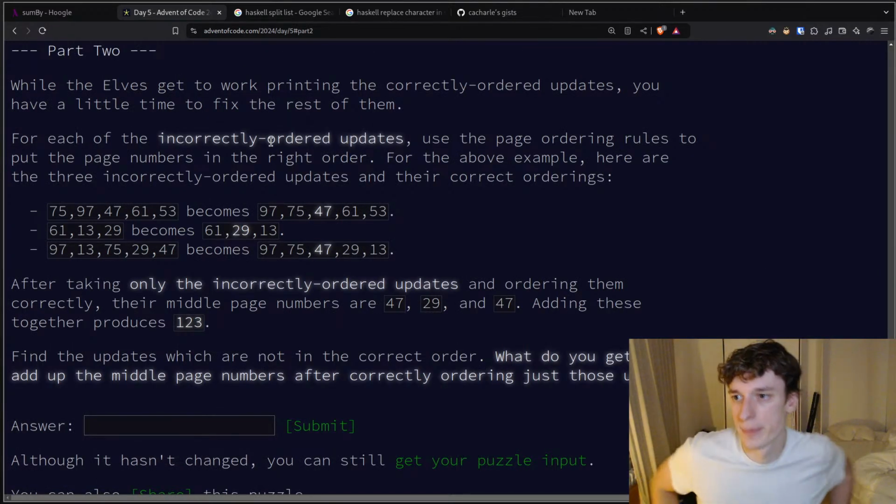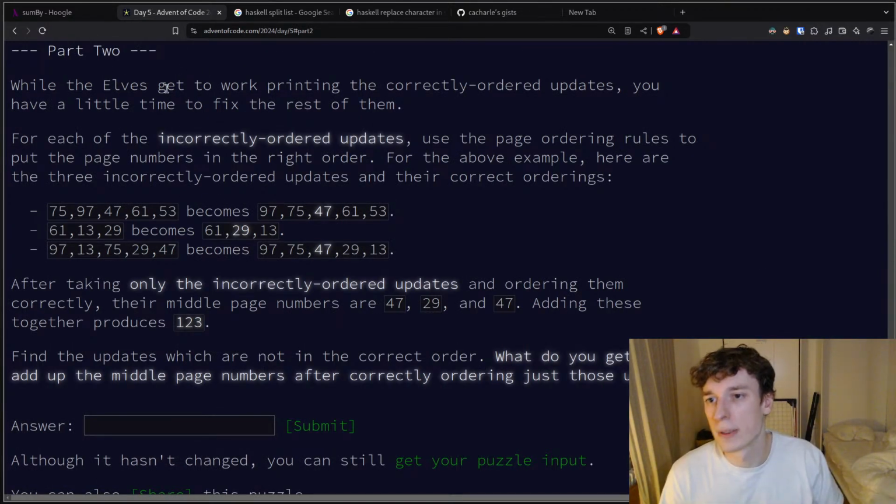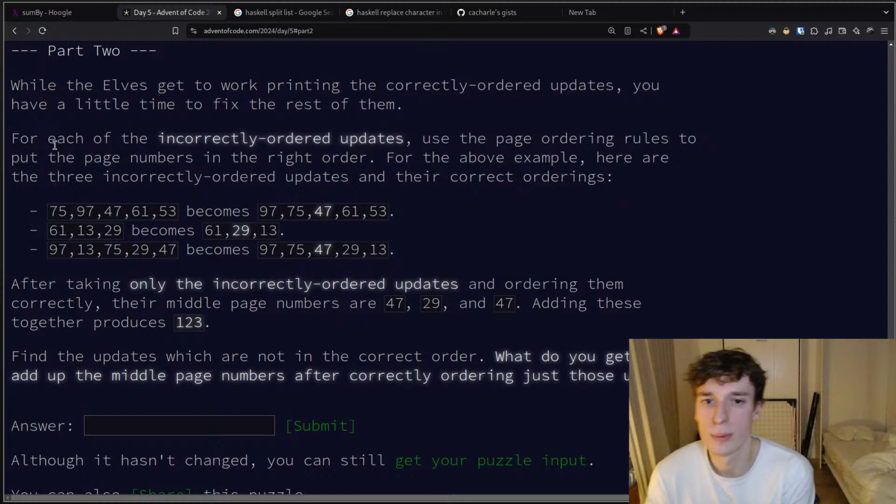That's nice. Part 2. While the elves get to work printing the correctly ordered updates, you have a little time to fix the rest of them. For each of the incorrectly ordered updates, use the page ordering rules to put the page numbers in the right order. For the above example, here are 3 incorrectly ordered updates and their correct ordering.